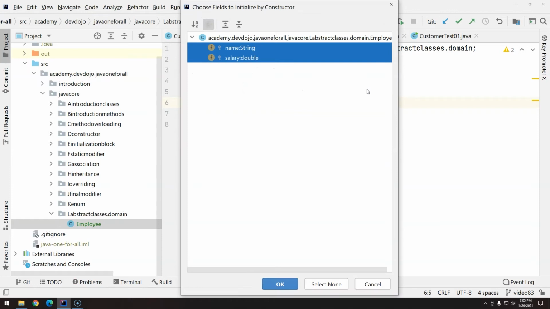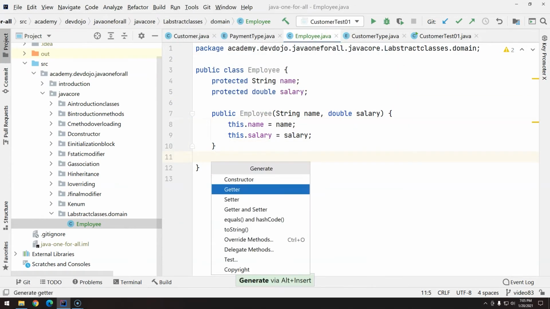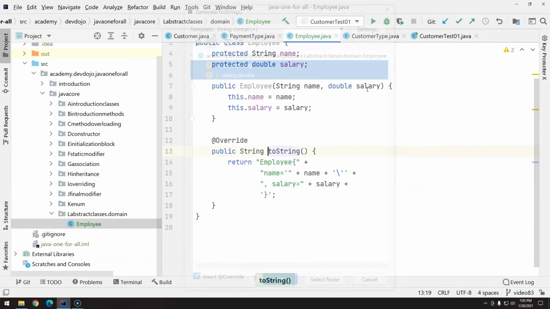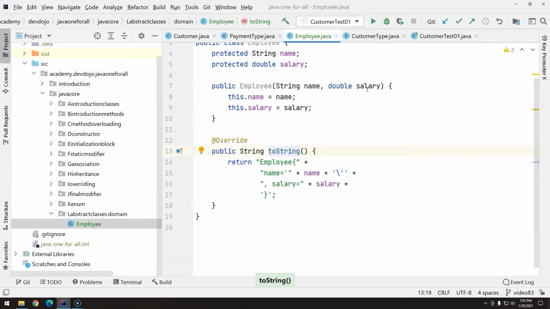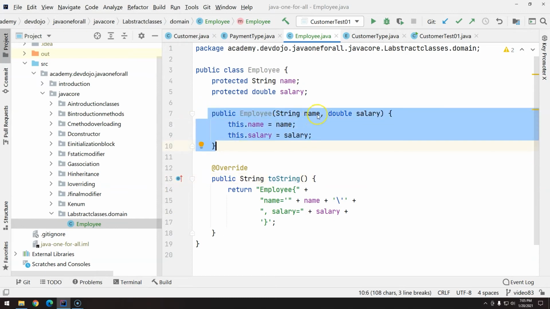Let's create a constructor with both values and toString as well. Cool. We have both, but we don't need getters and setters. I think we are not going to use them. So just the constructor with both name and salary, and then the toString.